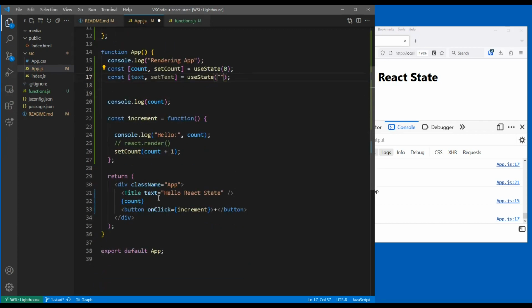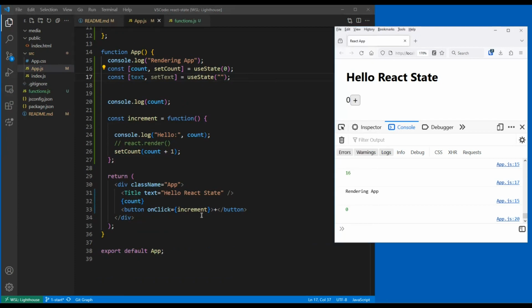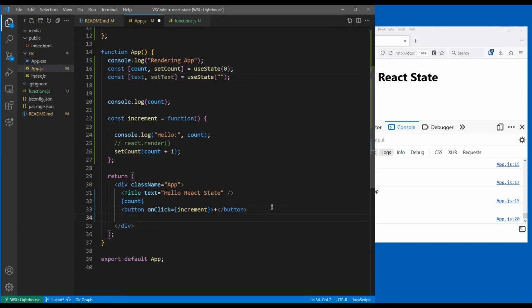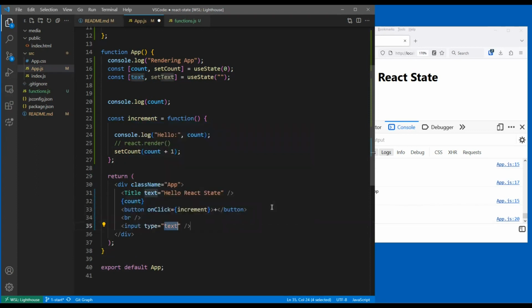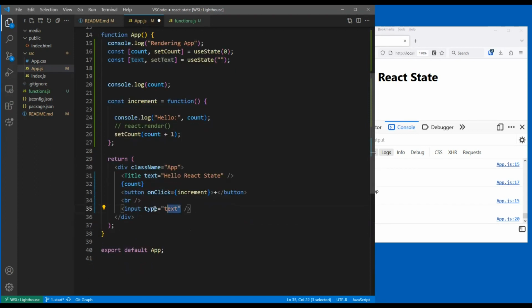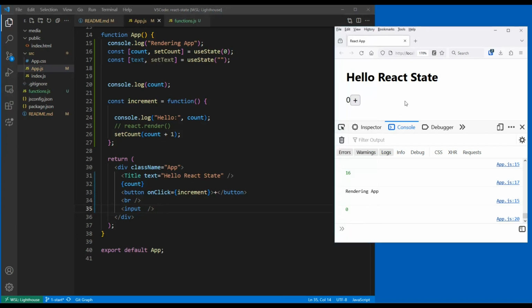So let's go here, the button there. I'm going to put an input. I'll do a BR. I don't like using BRs too much, but I'll use them here. Okay. I'll make myself an input. There. Type equals text. It's the default. So I usually don't include the type unless it's a checkbox because it defaults to a text anyway. So there's an input right there.